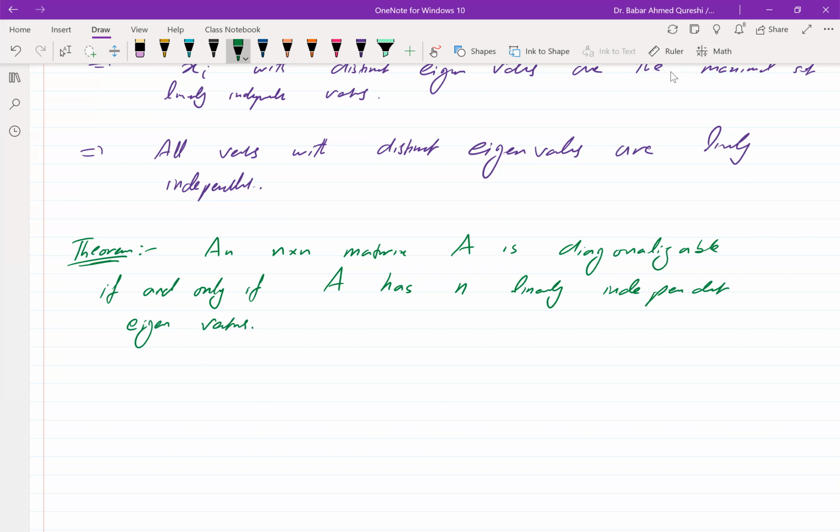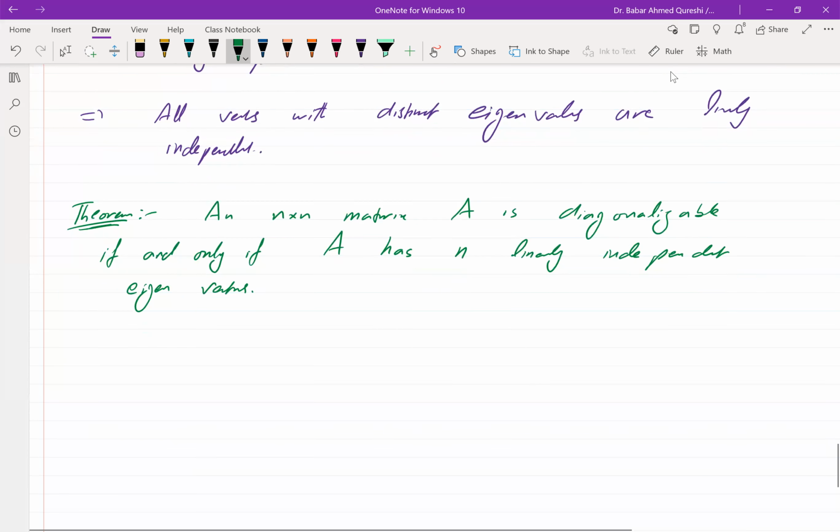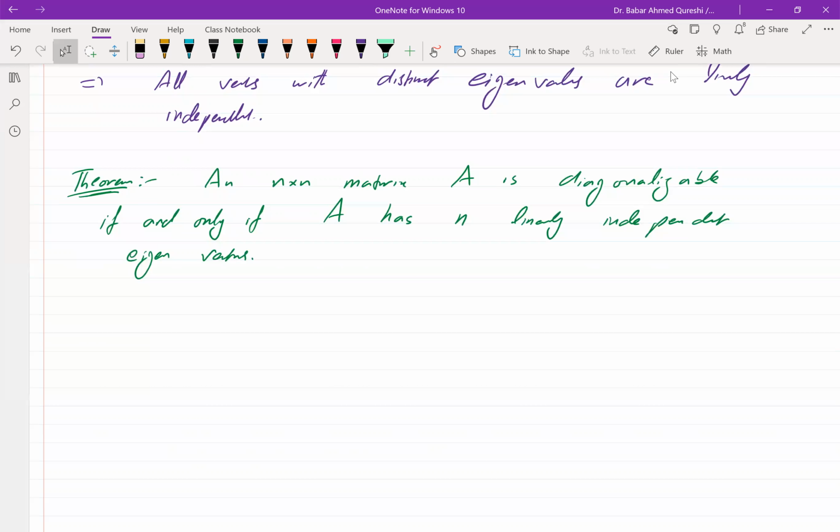We know that if you have an n by n matrix, it has to have n eigenvalues. Some of them may be repeated, but there will be n eigenvectors corresponding to those eigenvalues. If those n eigenvectors are linearly independent, then A will be diagonalizable. And actually, it happens most of the time. There are very few matrices which are sick in the sense that their eigenvectors are not linearly independent, but most of the time they are, and if they are, then they are diagonalizable. So let's see how this works.